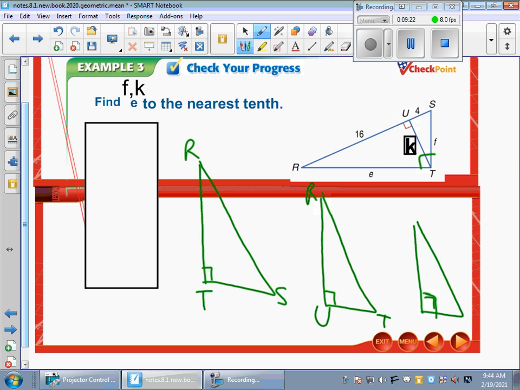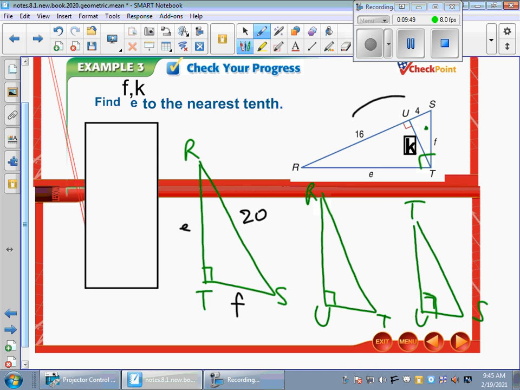In the little triangle, this is the little triangle. So again, we have a U right here. We go all the way up to T, and we go all the way out to S. Okay? And then now we plug in what those are representing. So RT, this is my E right here. You add the 16 plus 4, gives us 20. And then down below we have F.